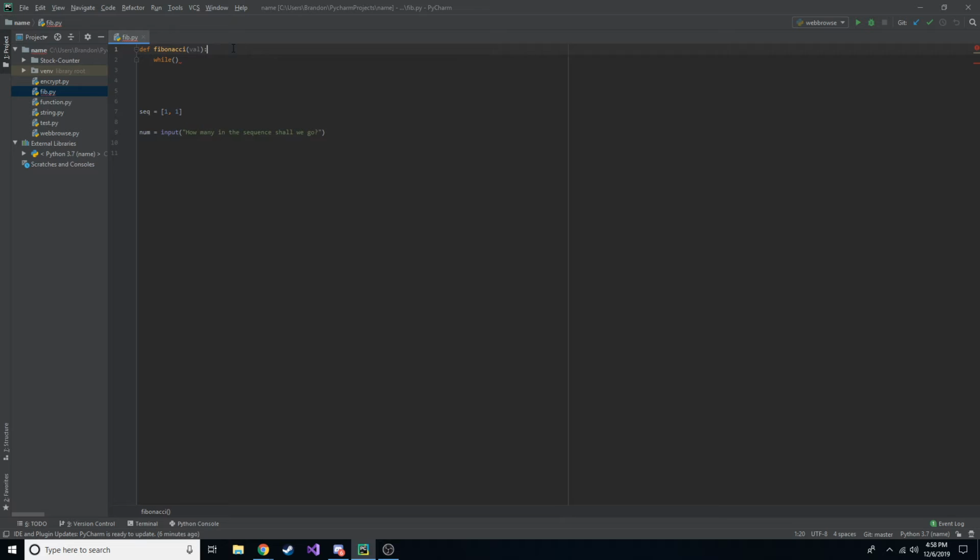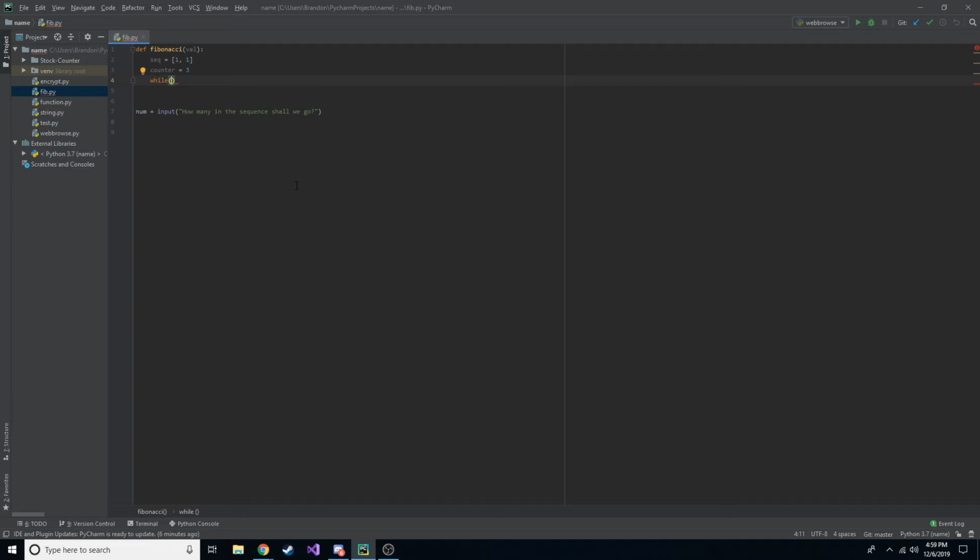Okay. So what I'm going to do is create a variable as a counter. Counter is going to equal 3. And we're actually going to put the sequence up here in the function, right? Because we're going to use this to print them out. I'm going to have the counter start at 3 because we have 1 and 1 already, so we're at 2, and the next one's going to be number 3.